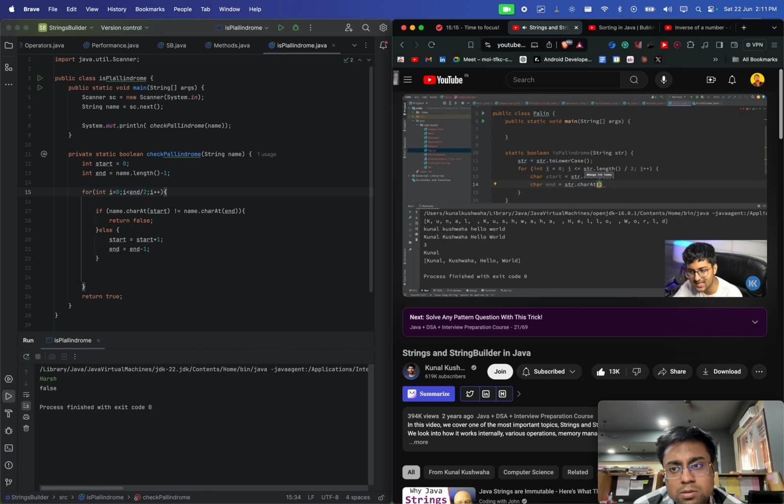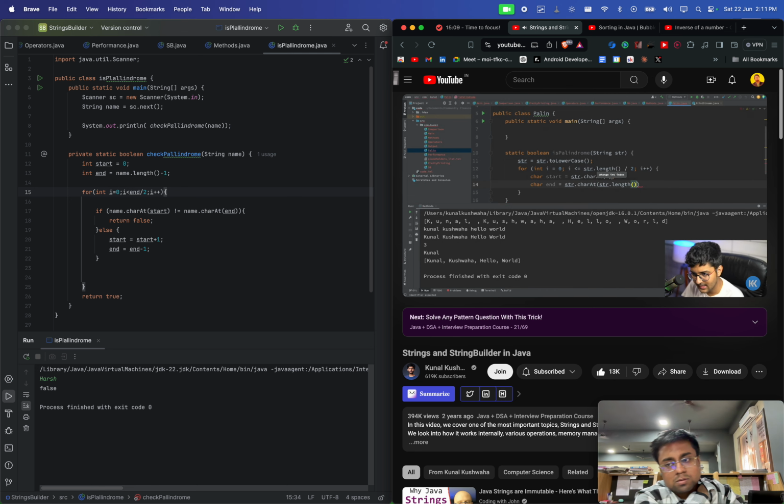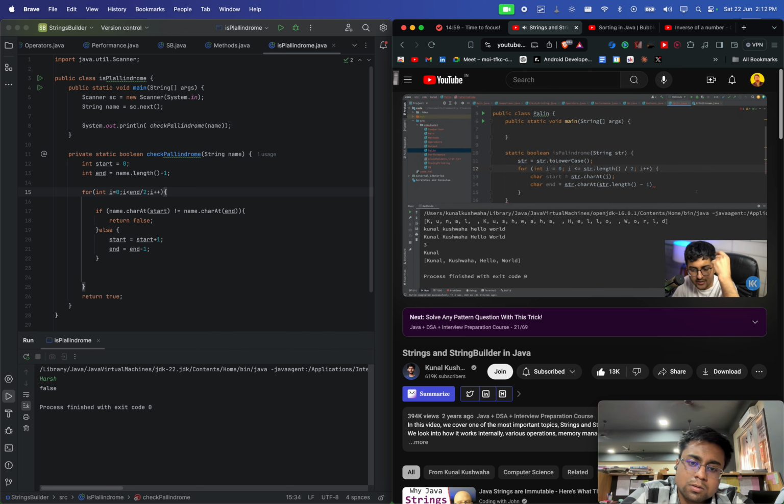Length minus 1 is the last index. So when the value of i is 0, it's going to compare the element at index 0 and the last. When the value of i is 1, start will be 1, end should be last minus 1. When i is 2, start will be 2, end should be end index minus 2. So every time you are doing minus i also.